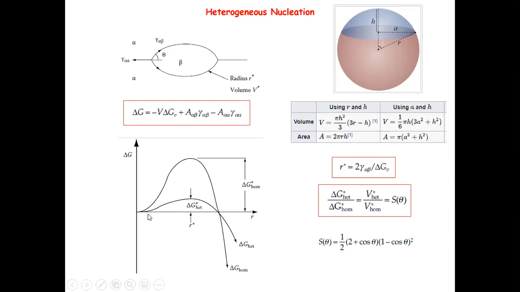Basically, if we compare the homogeneous nucleation to the heterogeneous nucleation case, we can see that these two cases have virtually the same expression, except for a factor that depends only on theta, which is the angle defined by the surface energy terms. This theta has a slightly different form, I believe, compared to the liquid-solid heterogeneous nucleation. But the key point is that this factor also has a value between 0 and 1. It doesn't matter what the interfacial energy values are, it is always going to be between 0 and 1.